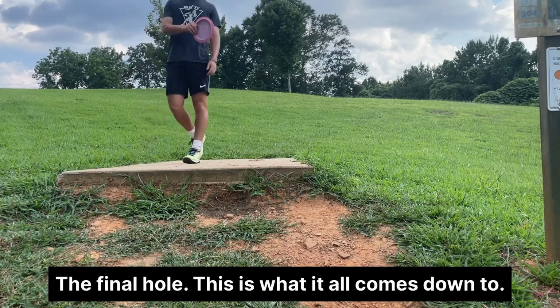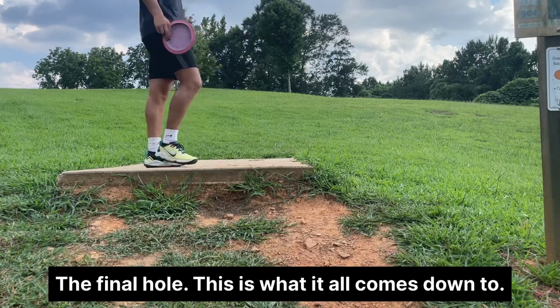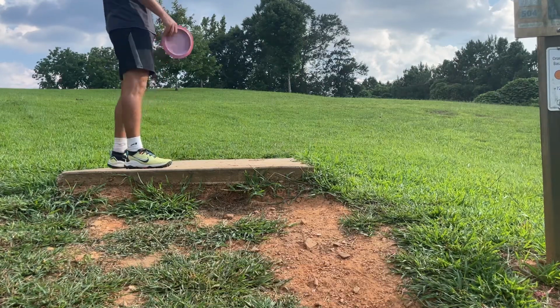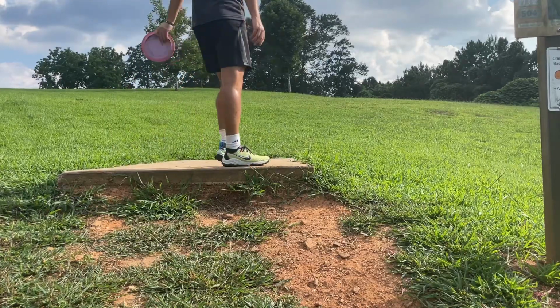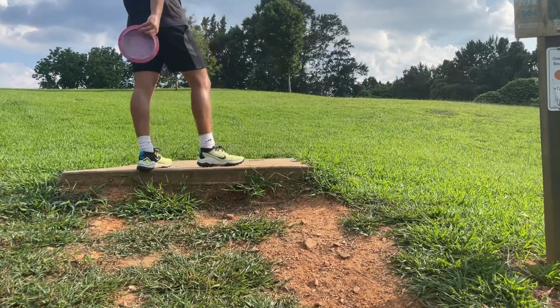This is what it comes down to. This hole is about 390. It looks severely uphill from here, but what actually happens is like a hump. So it goes back down and the basket kind of sits in like a bowl just straight in front of the tee pad. There's a bunch of guardian trees. I usually just kind of throw something flat and let it fade over.